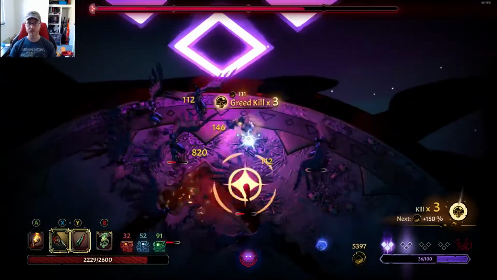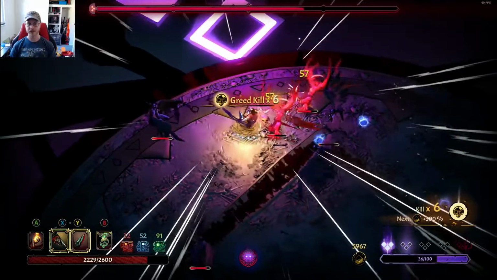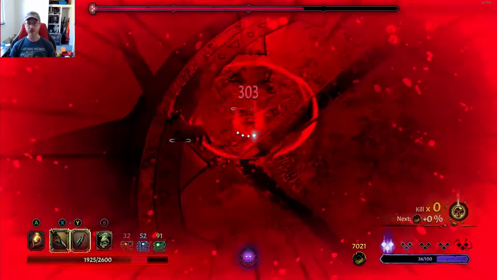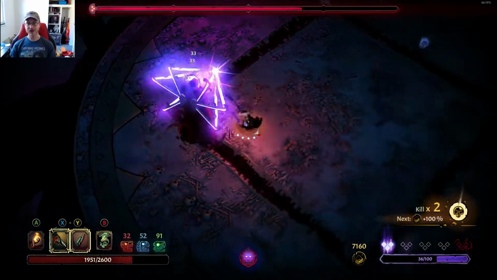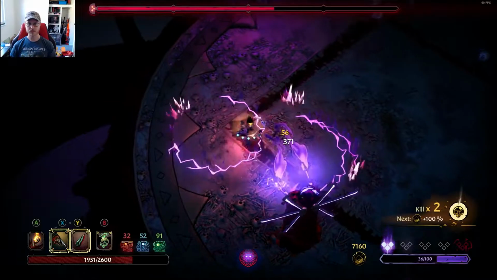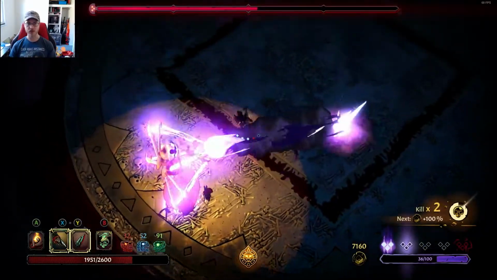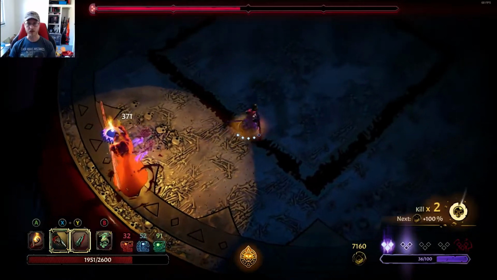Get some nice parries off of those dudes. Dodging though too, because I don't trust myself to actually parry all of them and get the timing right, considering I'm trying to track so many guys at once. We're gonna do a bunch of Greek kills, guys. We're gonna get a huge counter on this dude. There we go. Come on, dude. Do the laser. There we go. Good damage.